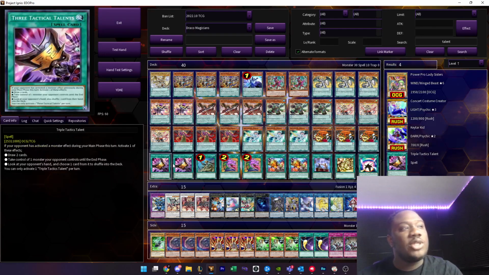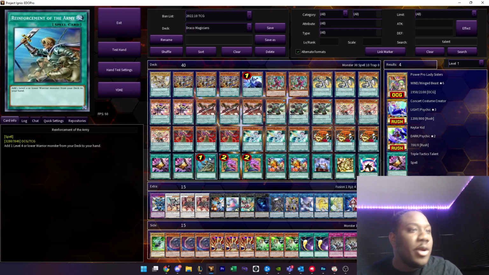Then moving on to spells and traps. So talents has cracked this format. You just need talents. Everyone is playing in each other's turns. And so because of that, talents has so much value. Rotor searches Ignis, which is amazing. I like having lots of different copies of the same card, if that makes sense.